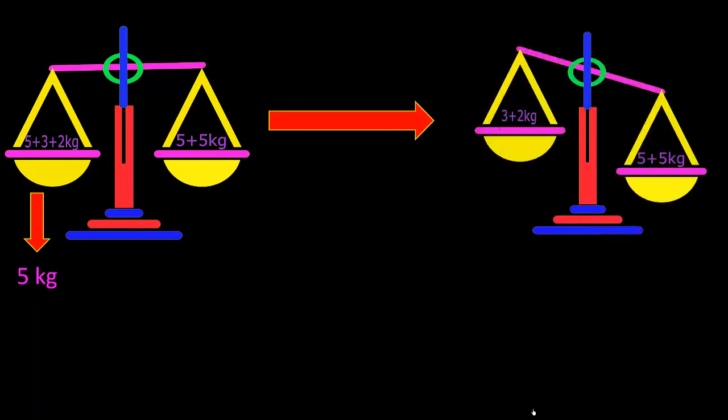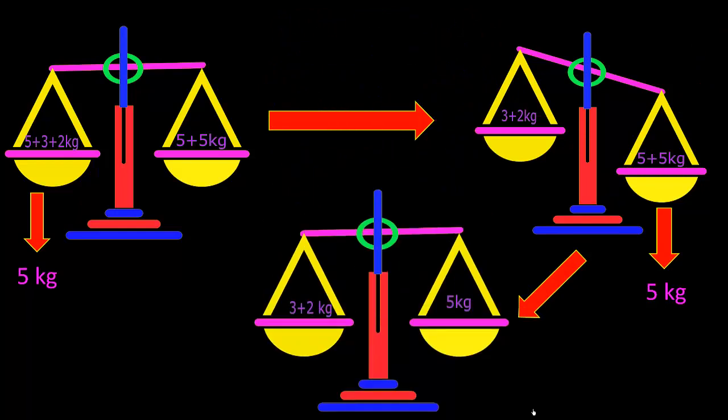We have a balance over here in which both sides we have an equal weight of 10 kg. But we have to take away 5 kg from one side, like this. So now our balance would look something like this. We wanted to make it equal again. How would we do that? Well, you're right. We're gonna have to take away 5 kg from the other side also, like this. Now our balance would look something like this. So now it's equal again. From this, we see that we're gonna have to perform the same operation on both sides.